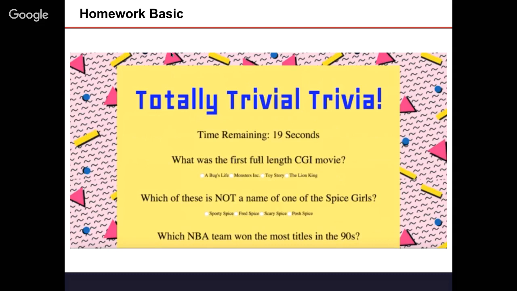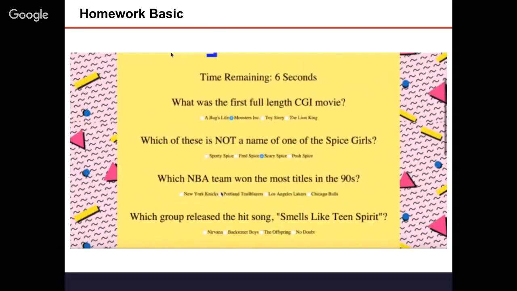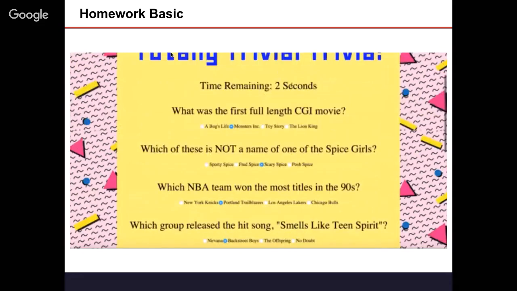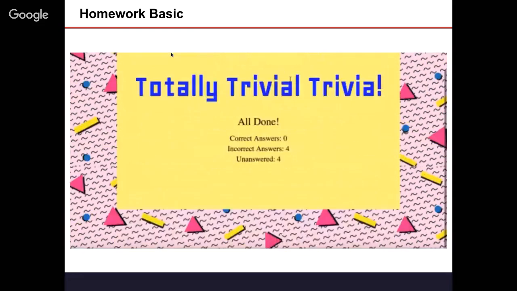Obviously, you'll probably want yours to be much longer, depending on the amount of questions you have, probably around 120 seconds or so. But that timer is set low to illustrate that regardless of whether or not I answer all the questions and hit done at the bottom of the page, when this time remaining hits 0, it tells me I'm all done, that I didn't even guess the question right on the game that I made.